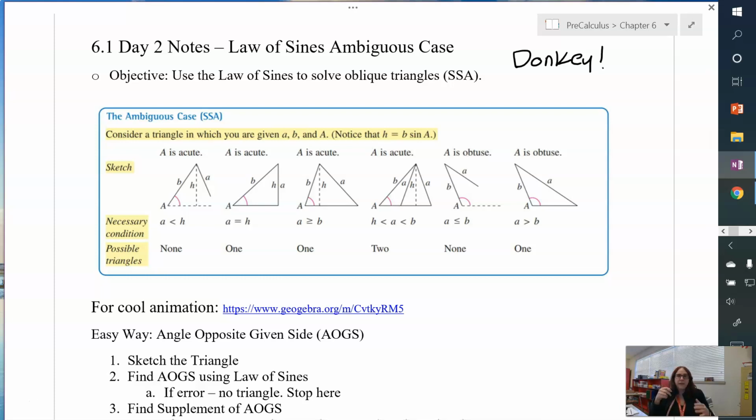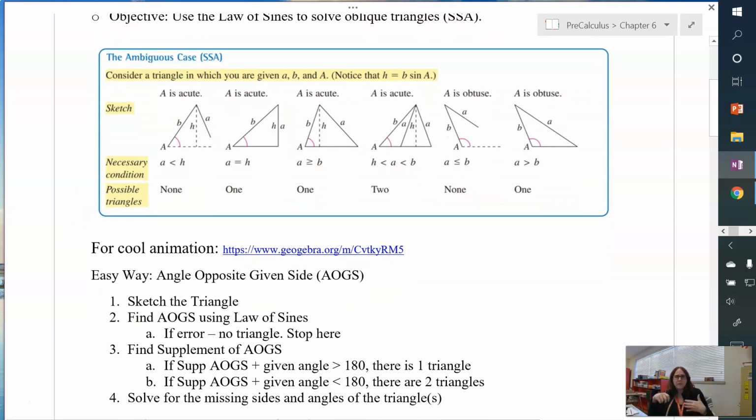So when you have a side-side-angle, so you know two sides and one angle of a triangle, that angle is not enclosed in between the sides. There's actually a whole bunch of things that could happen depending upon the side lengths in the triangle and the angles. You could have 6 different outcomes. And right here on this picture, I've got these 6 different cases. In 2 of those cases, you get no triangle at all. And in 3 of those cases, you get 1 triangle. And then in 1 case, you can actually get 2 possible triangles.